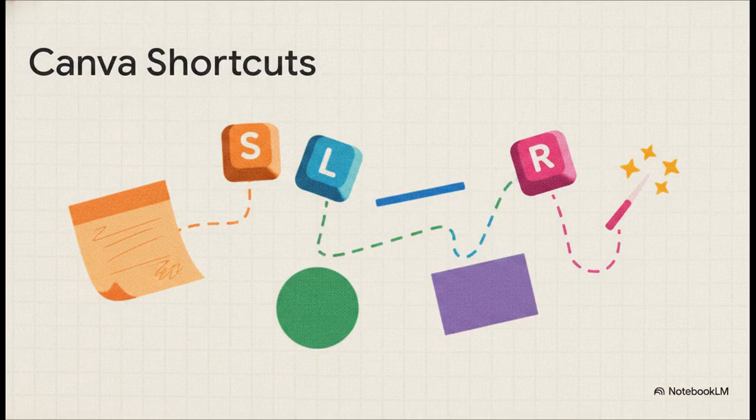Now, to actually build out this brand mood board, you can brainstorm super fast using keyboard shortcuts on a Canva whiteboard. Just hit S on your keyboard to instantly drop in sticky notes for your ideas. Need to connect those thoughts? Press L for lines, C for circles, or R for rectangles. Oh, and if you need to search for something quickly, say emojis, charts, maybe a timer, just hit the / key. It's kind of a magic shortcut and a massive time saver. You can even bring your team in to collaborate live. Trust me, mapping out your foundation like this is going to save you countless hours down the road.